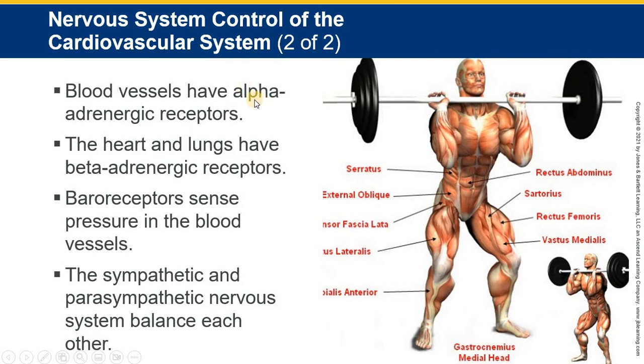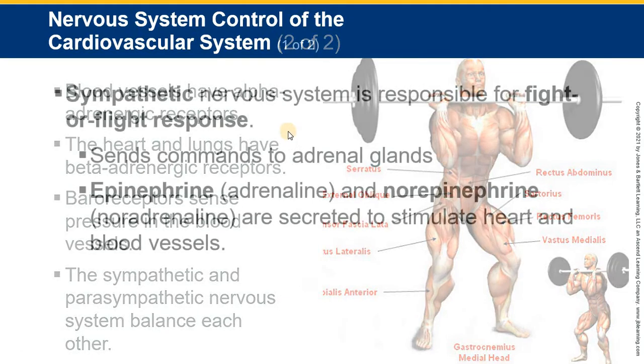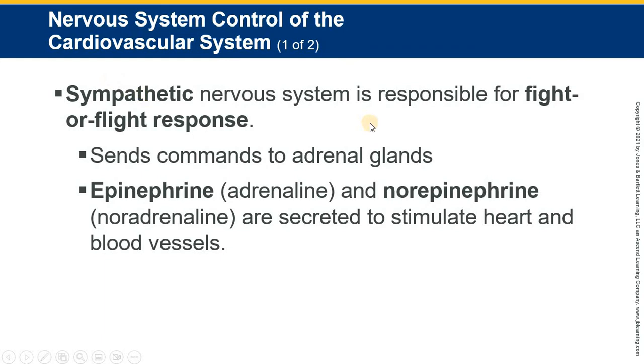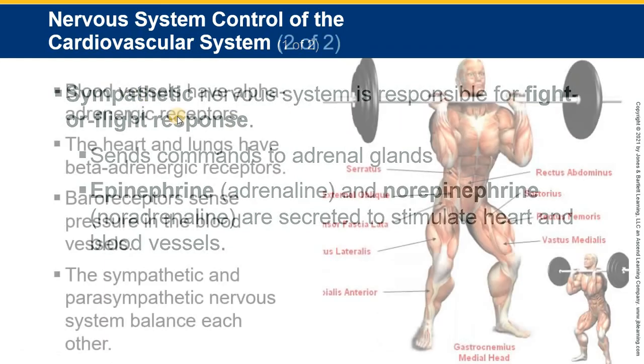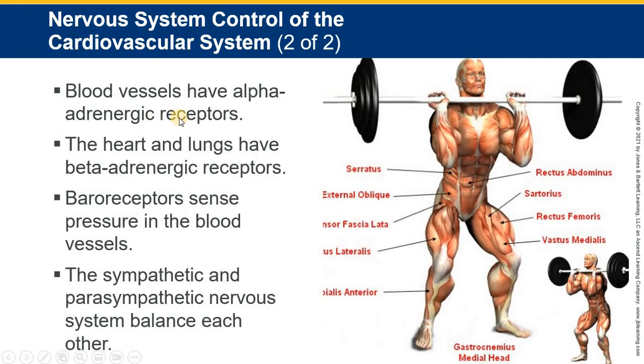Your heart also has some receptors, and your lungs have receptors, which your sympathetic nervous system, using epinephrine and norepinephrine, actually uses. Those are called beta receptors. Now, don't get lost in this word adrenergic. Adrenergic is basically a synonym; you can think of it as sympathetic. So if we look at the next slide, it's basically alpha sympathetic receptors. That's not the most accurate, but you can think of it that way in EMT class.